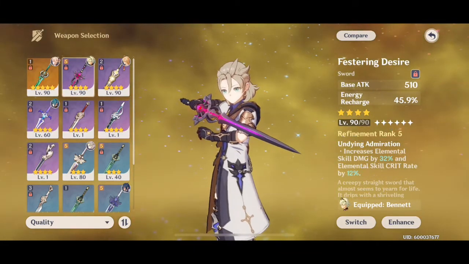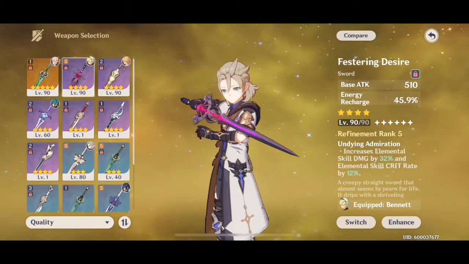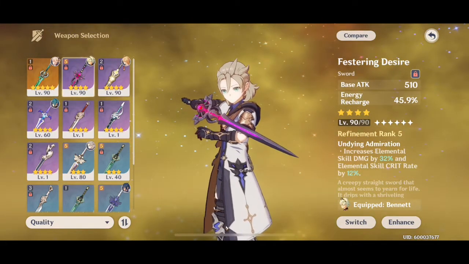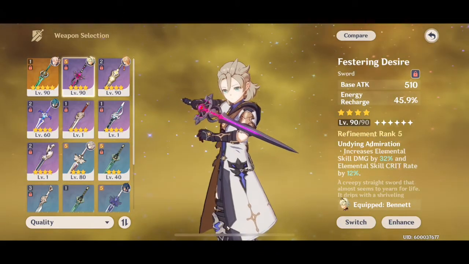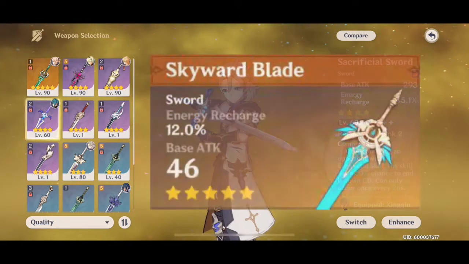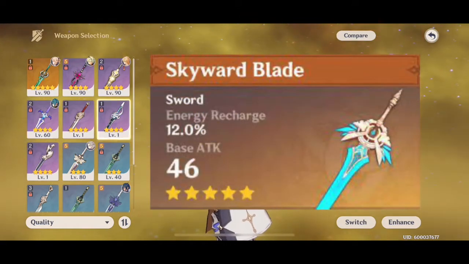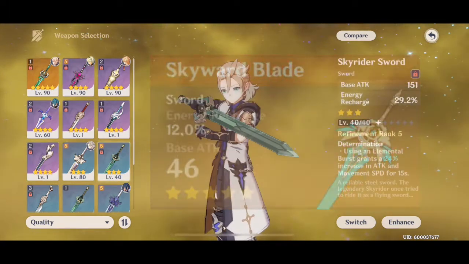I like to use the Festering Desire if I'm low on energy recharge, since I just want to spam burst. The Festering Desire passive also has a skill damage percentage bonus and crit rate bonus for your elemental skills. 5-star options: Skyward Blade is the only energy recharge sword, but its energy recharge is comparable to 4-star swords.